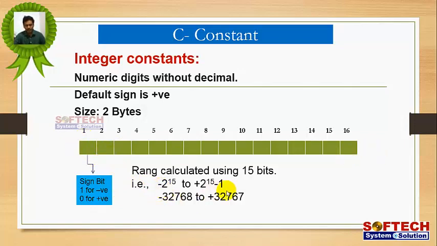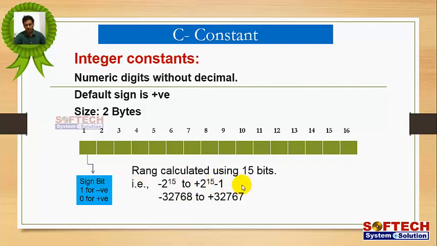It is a formula, and it is binary, so the base is 2. Here we use 2 because it can store negative and positive values. So on the negative side, minus 2 power 15, because the 15 bits are only for values and the first bit is the sign bit. So the range is minus 2 power 15 to plus 2 power 15 minus 1.